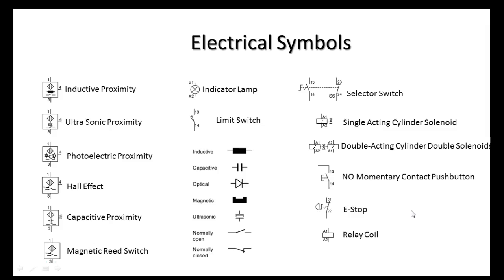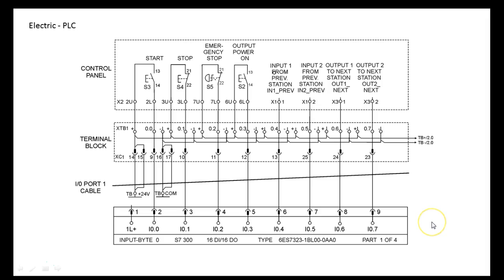So these are the electrical symbols that we're going to deal with. These are also what they use on the Festo line, made by two different companies, by the way. Now this is a PLC. On a PLC we have inputs and we have outputs. Inputs are where we hook our sensors. Outputs are where we hook our actuators or something that controls an actuator, right? Y'all understand that? Yes or no?